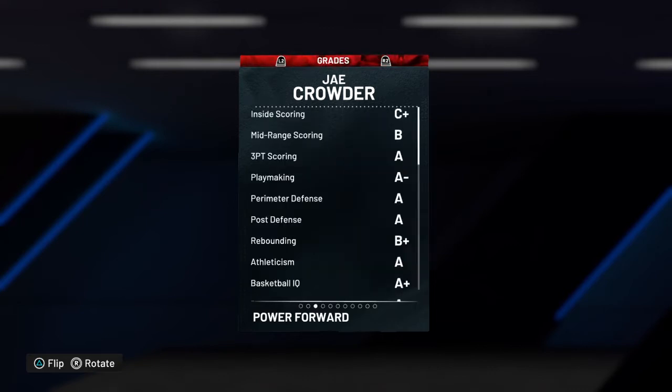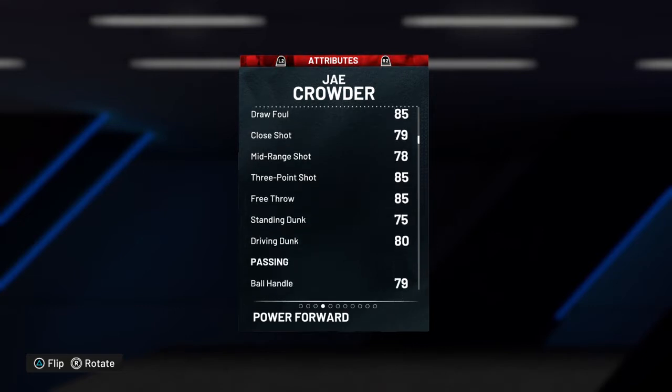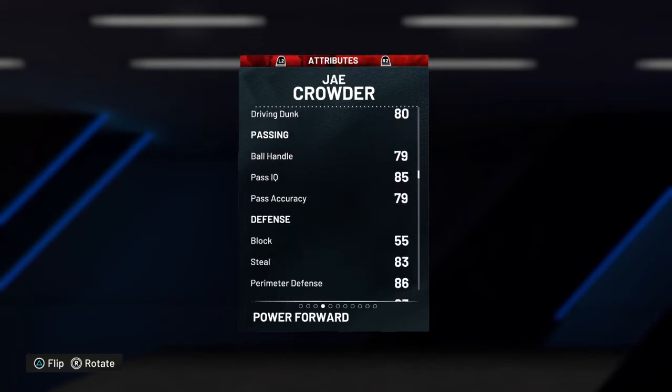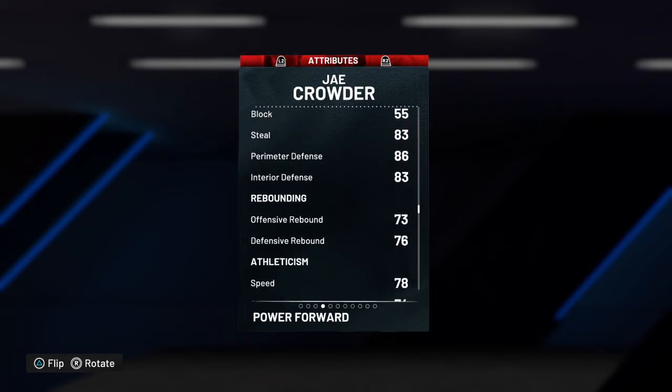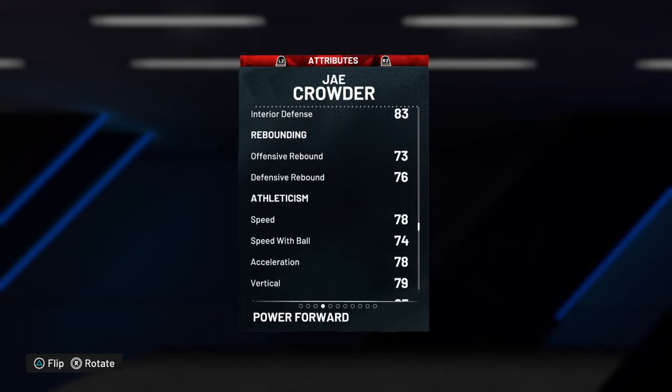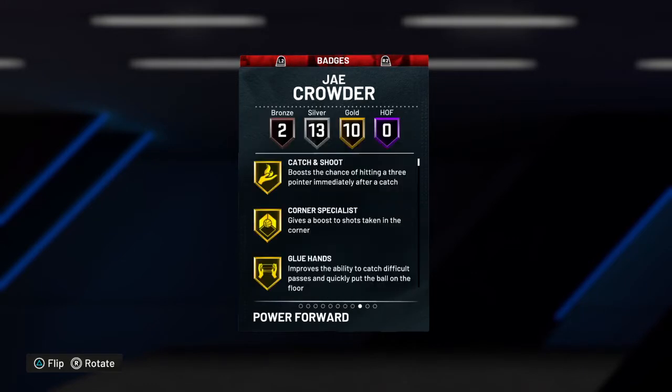He's 6'6". He gets a 79 driving layup, 75 post feed, 75 post hook, 75 post control, 85 draw foul, 79 close shot, 78 mid, 85 three ball, 85 free throw, 75 standing dunk, 80 driving dunk, 79 ball handle, 85 pass IQ, 79 pass accuracy, 55 block, 83 steal, 86 perimeter defense, 83 interior. Good rebounding stats, 78 speed, 74 speed with ball. The card looks good. My only problem is his speed, bro.